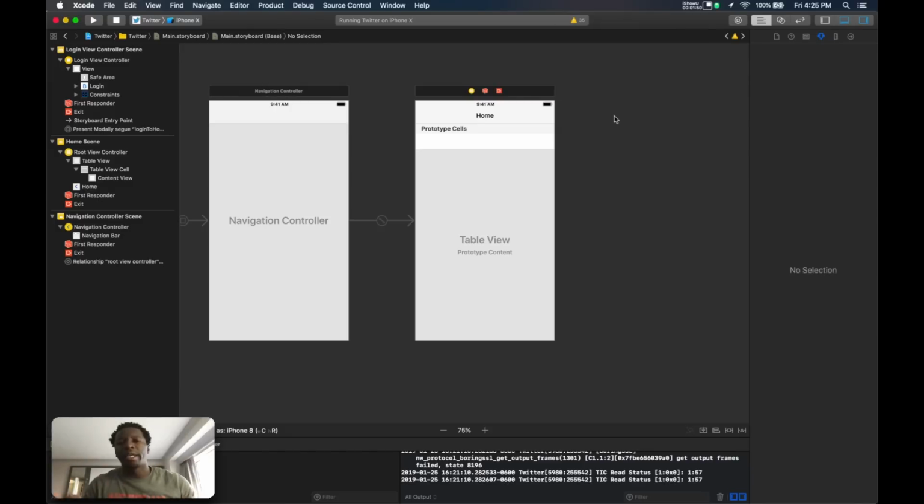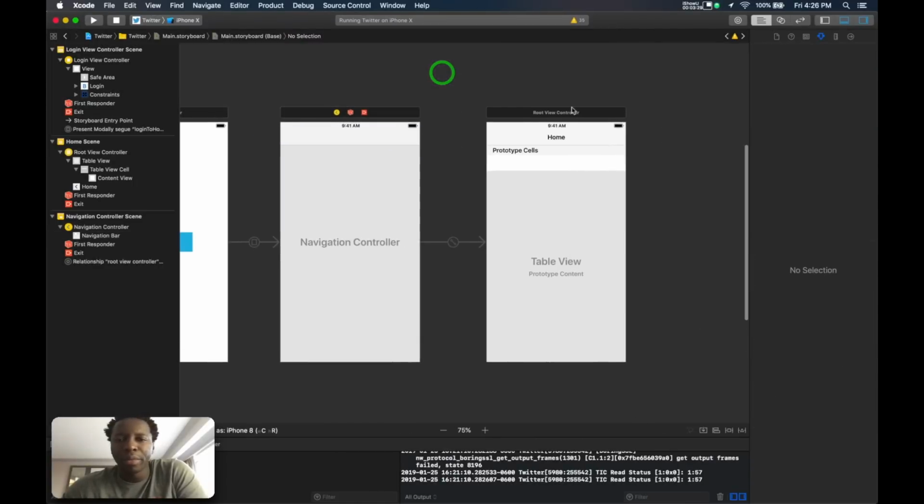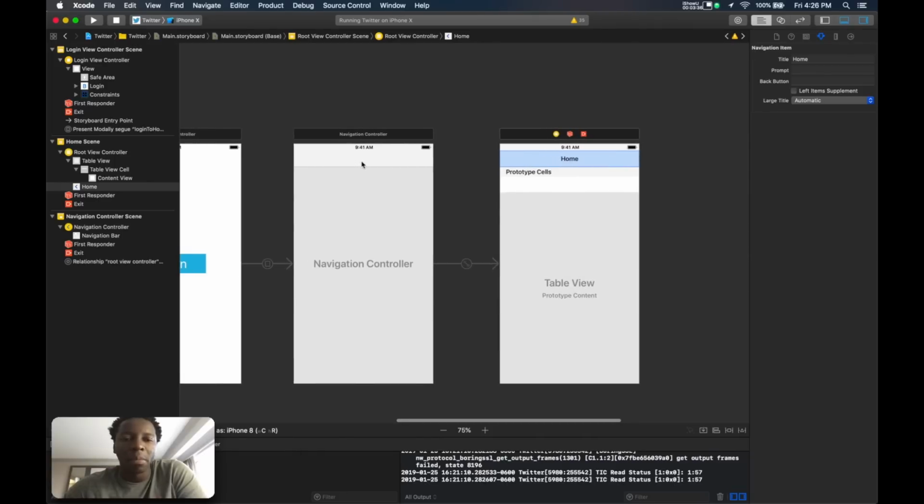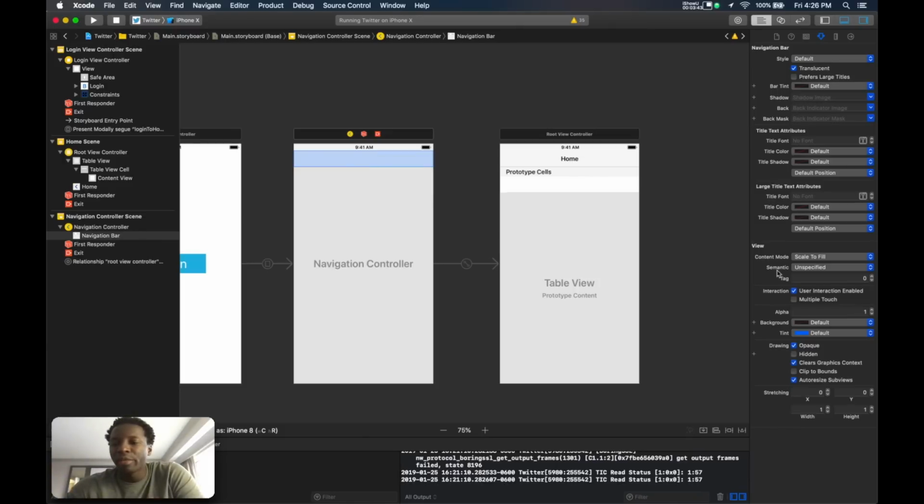Well, we're building an app that we want to look kind of like Twitter. So how about we also change the color of the bar here? Let's change that navigation bar to be kind of like a Twitter bar, right? You're not going to be able to click on this bar right here and change the color. As you can see, I don't have the option. So what you'd want to do is click on this bar in this weird navigation controller screen that we dragged earlier. Click on that, and then you'll see that you have access to a bunch of options.